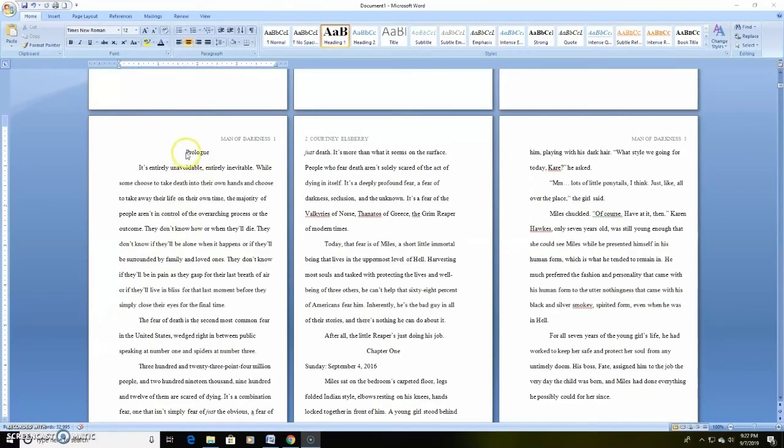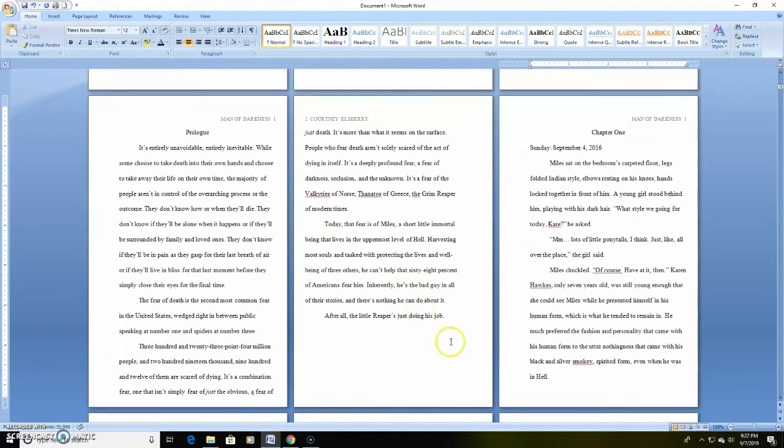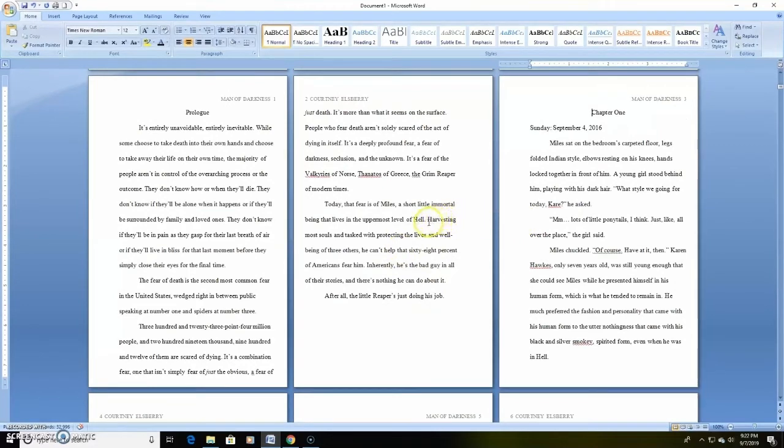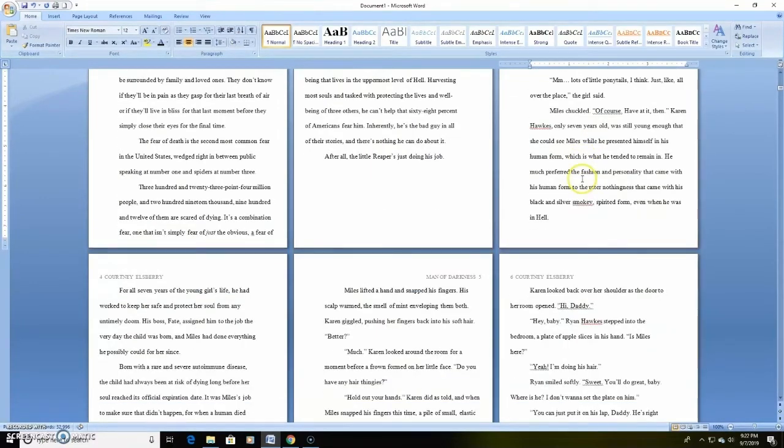Alrighty, so I'm going to go through and separate these chapters, just so that way they're on their own pages. For me, it doesn't matter if they're on odd or even pages, if they're just chapter titles, but you can always do it so they are. You would just want to start a new section anytime that a chapter skipped a page. So like here, if you wanted all of them to start on an odd page, but this one was an odd page, you would want to start a new section and have a blank page, and then start the chapter on an odd page, and you would want that section break to have no number on it on the blank page, generally.